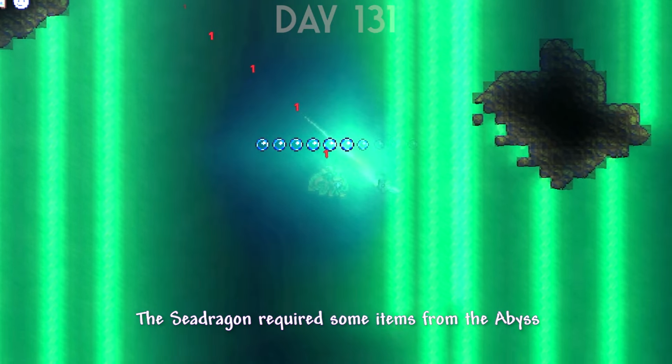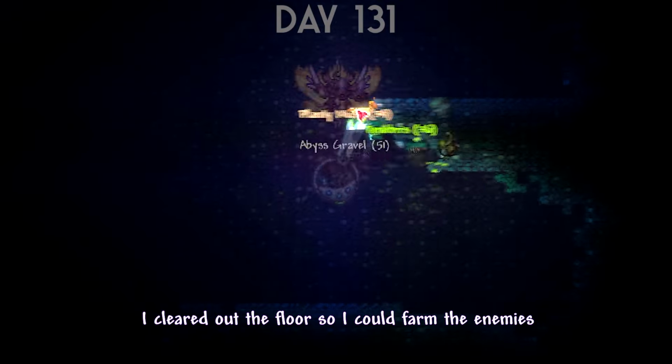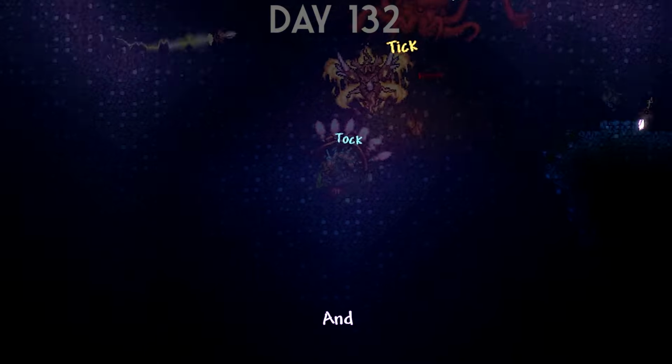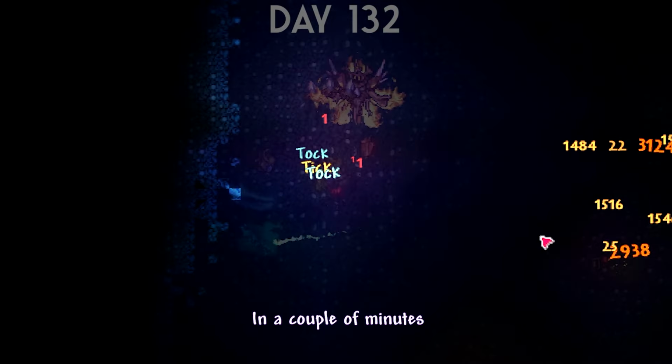I then worked on that for the next couple of days. The Sea Dragon required some items from the Abyss, and after dying to the adult Eidolon Worm, I cleared out the floor so I could farm the enemies, and I also beat all of the mini bosses, and none of them dropped anything special. But it's for a reason that will make sense in a couple of minutes.